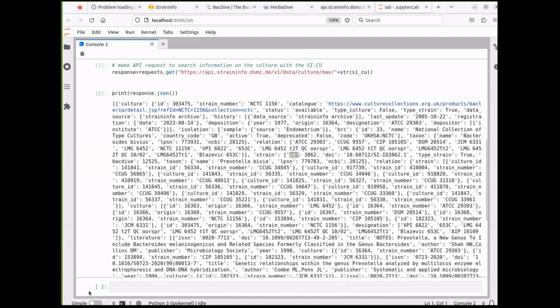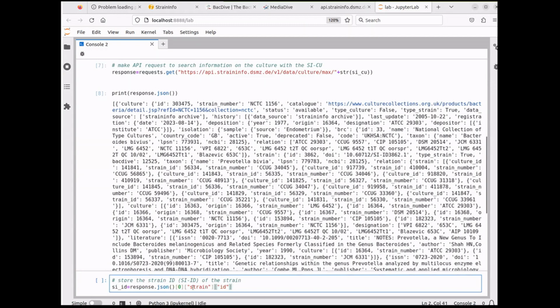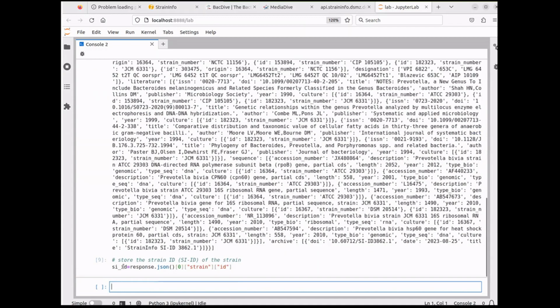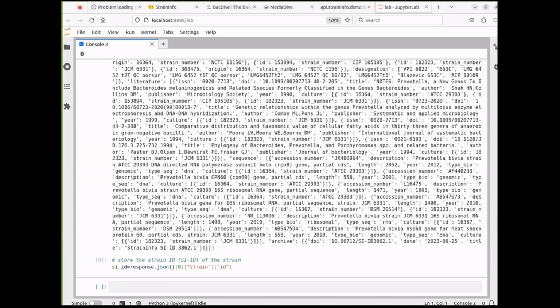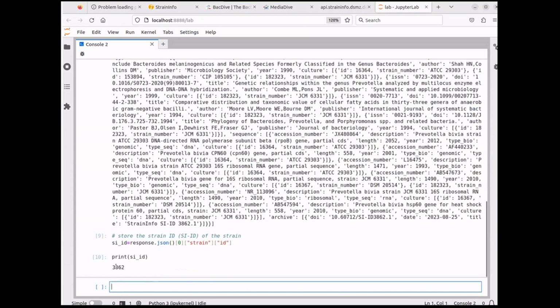So I've now already prepared how exactly I can get to this ID. And I again store that in a variable. So this is now our SI ID for our example strain, the Prevotella bivia strain. And I could also print out or store other things.